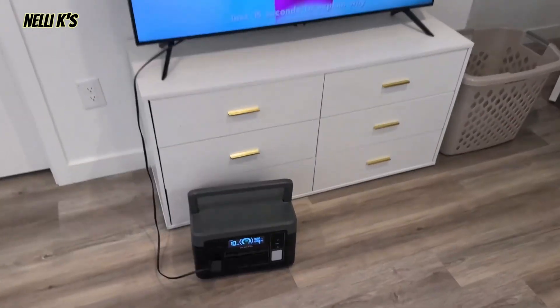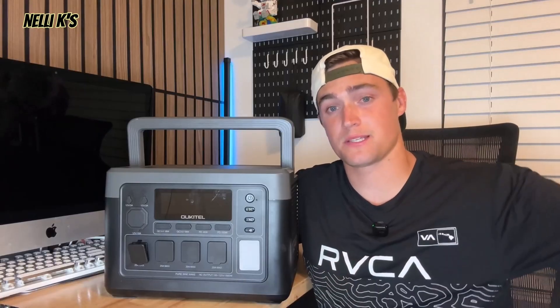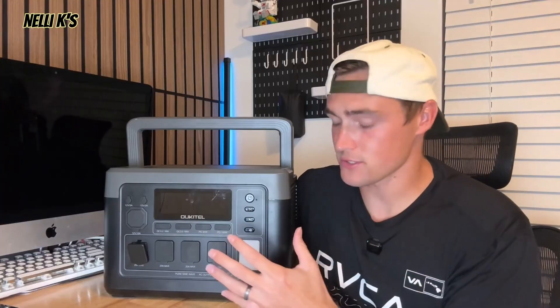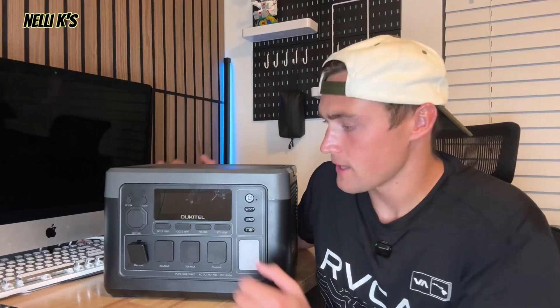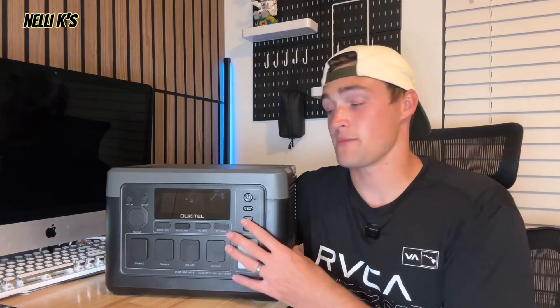So I hope this helped you guys see what this thing can do. As far as my review goes, I think this is an awesome power station — it basically passed all the tests. The max AC output was there, and once it exceeded that it had the emergency shutoff safety protection, which I liked. I like the handle and the outlet covers — that's a really cool added feature for camping. The build quality is a bit plasticky and maybe not as durable as some high-end power stations, but performance-wise it works great. I definitely recommend checking this out if you're looking for a power station in the 1000-watt range.